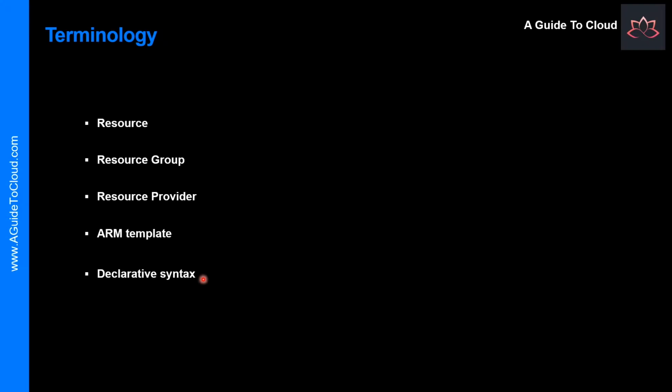Finally, let's understand what is a declarative syntax. Syntax that lets you state, here is what I intend to create, without having to write the sequence of programming commands to create it. The Resource Manager template is an example of declarative syntax. In the file, you define the properties for the infrastructure to deploy to Azure.